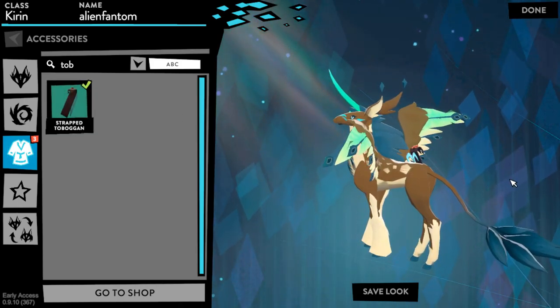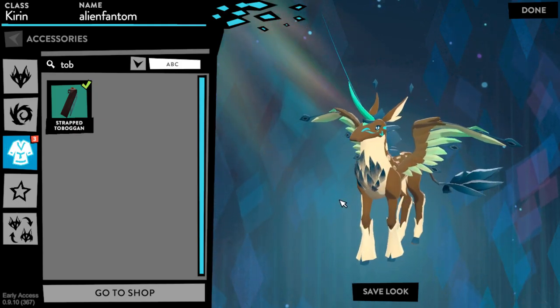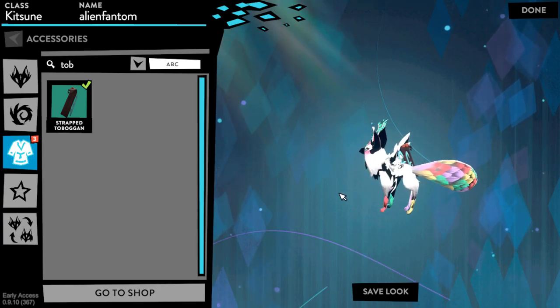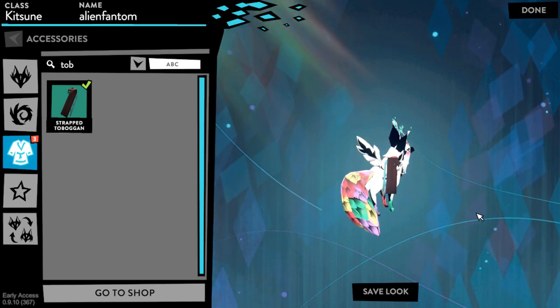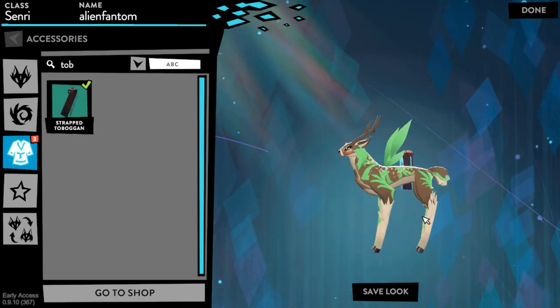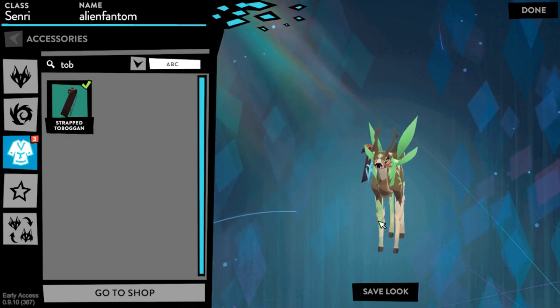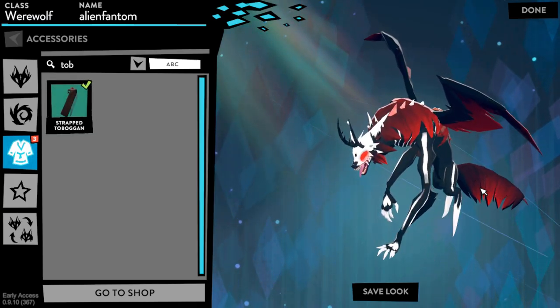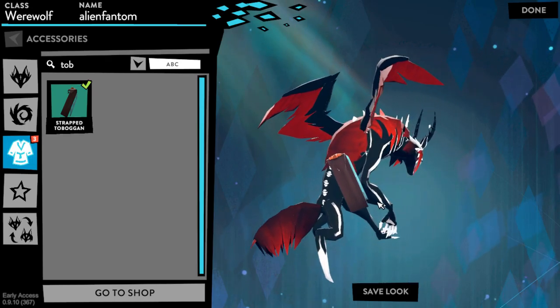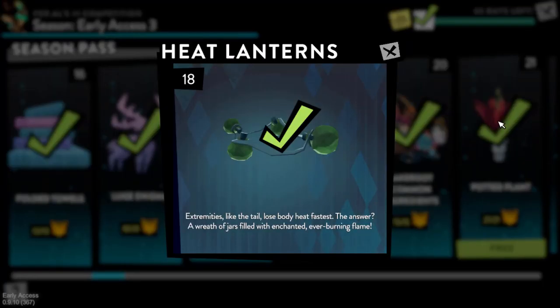For tier 17, you get the Lug Enigma. That enigma gives you the strap toboggan. Be ready to ride the next time you see the perfect snow-covered hill. So this is what the toboggan looks like on your animals. And I do want to point out, unlike other season passes, in this season pass all of the enigmas are specifically only clothes items.